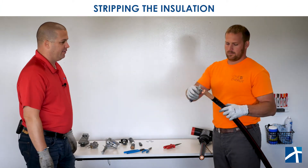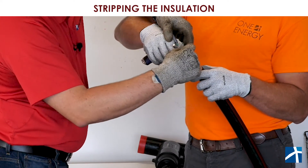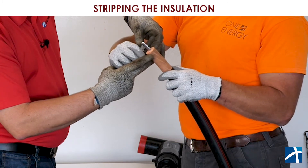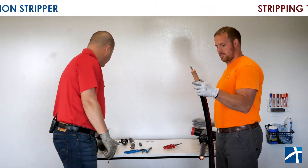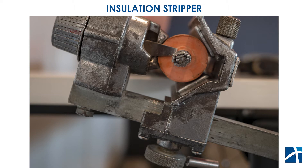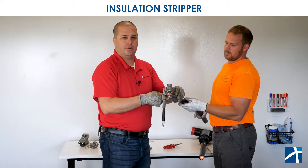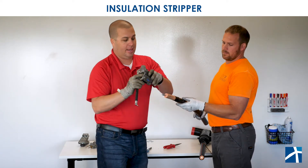How about the insulation? Stubborn electrician Justin grabs his knife — and now it's even worse. He's got to cut through almost half an inch of material with a blade and put his finger right behind it. See how easily he could slip right into his finger? You never want to put yourself in that position. When you use the proper insulation stripping tool, it goes on the cable, you set it properly, and the blade is fully inside. Your hands are way away from it, and this tool gives a nice spiral cut all the way through with an exact depth — you'll never nick the underlying conductor, and you get a higher quality product.